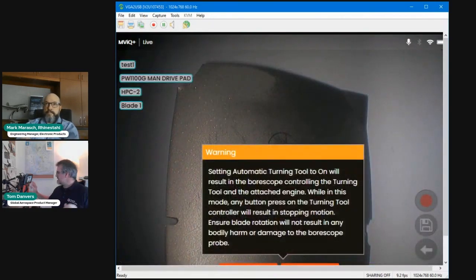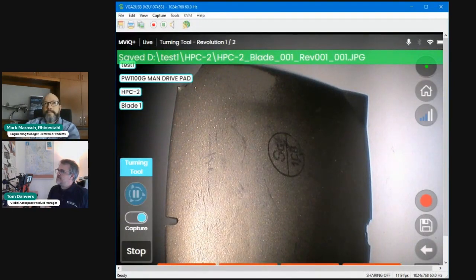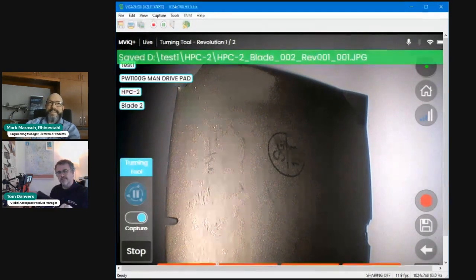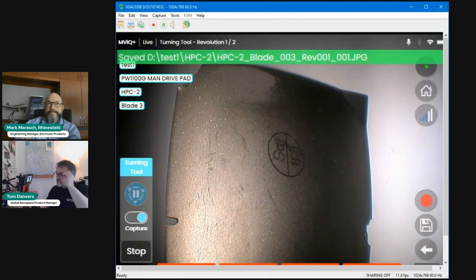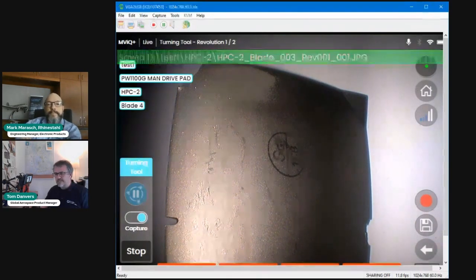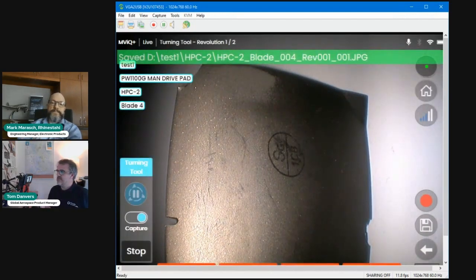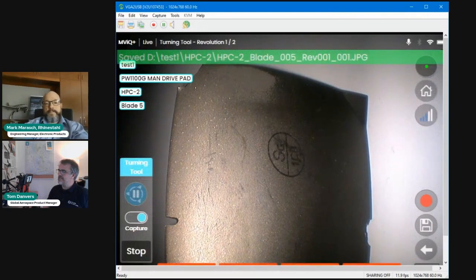So everything's set. Press the start button, accept the disclaimer, and now on my turning tool handset, if I show you on there, you might be able to pick out, it says press any key to stop. So all of the usual buttons and options that were on the turning tool handset have disappeared, because full control is now taken over by the Borescope. So it's now in the process of collecting all of those blades for that stage.